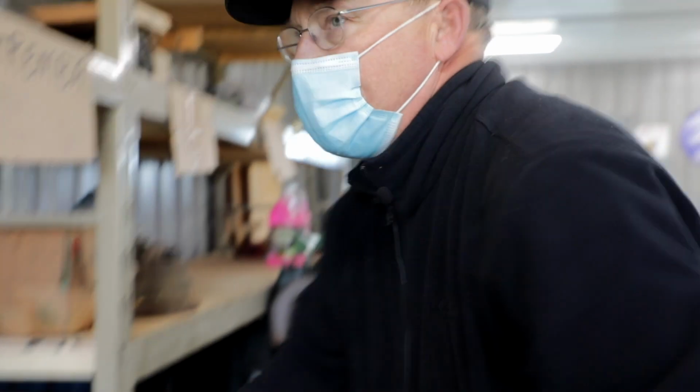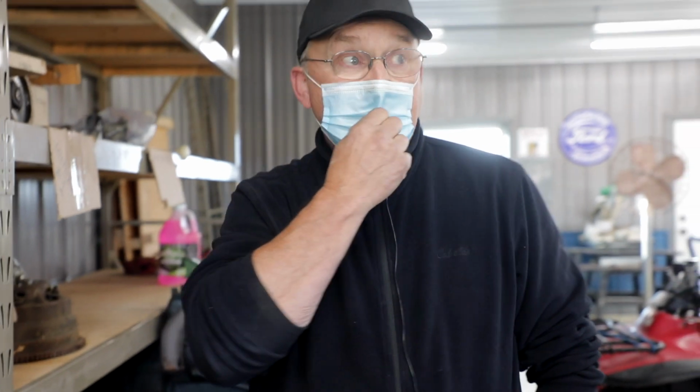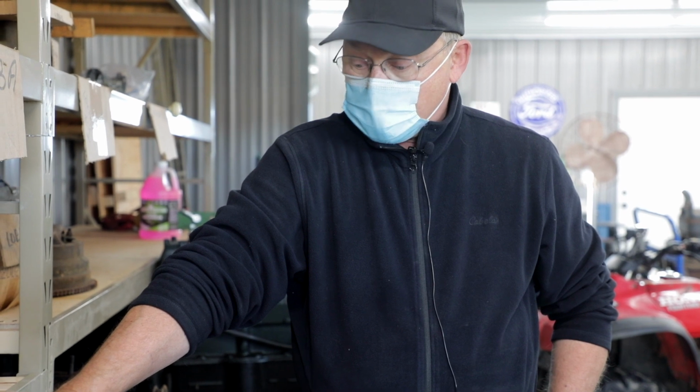Yeah, it's about $2,500 for a short block, and that's just assemble it yourself. About $3,500 for a long block, which is assembled somewhat to this state, and run in on the dyno for 2 to 3 hours under load to break it in. That's for more of a standard build.